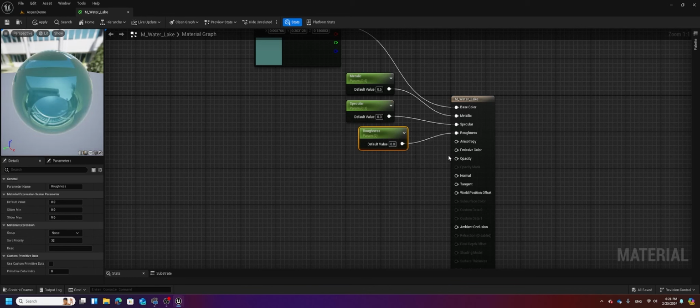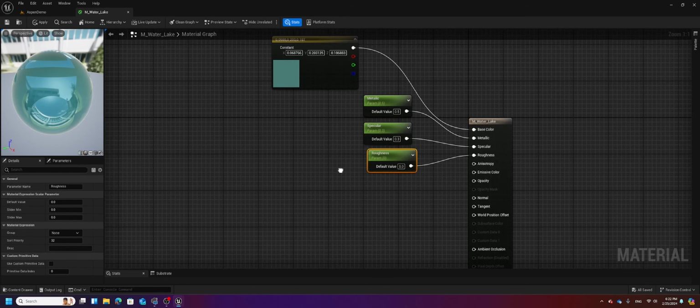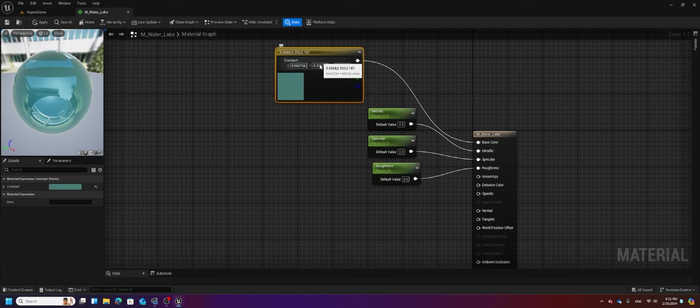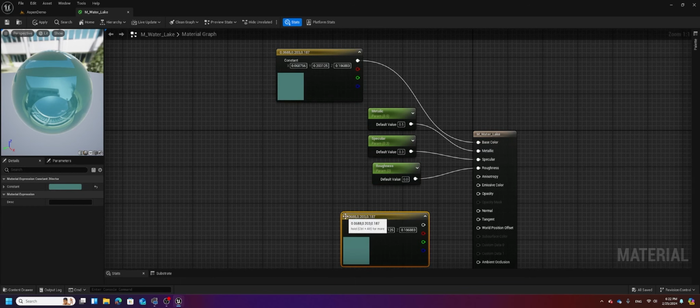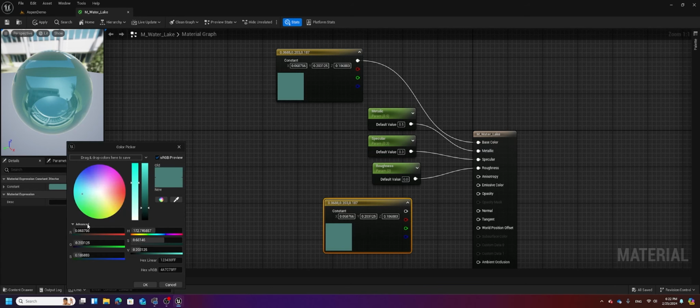Okay, we're going to skip the anisotropy. I'm not going to use that here. We're going to use it elsewhere, down in another node. All right, so now emissive color. We are going to use emissive color, and this is going to be another 3 vector. So if we wanted to, we could just duplicate this one, and this one we're actually going to default back to 0, 0, 0.